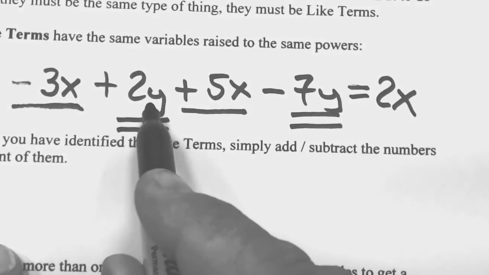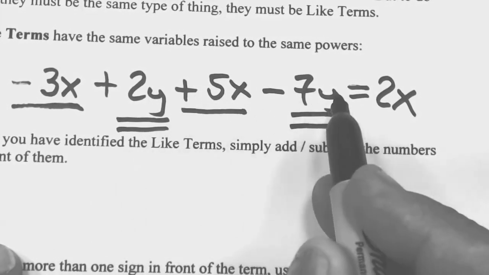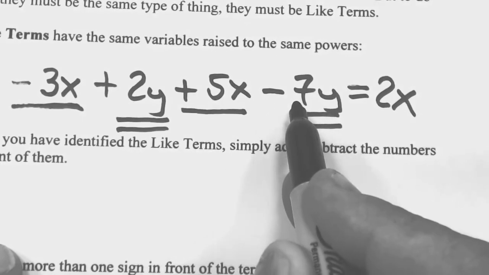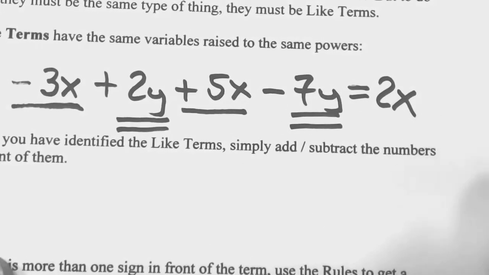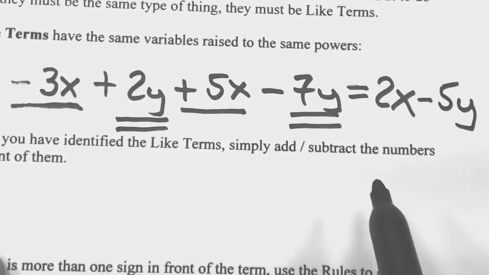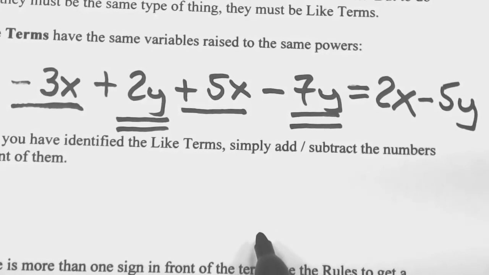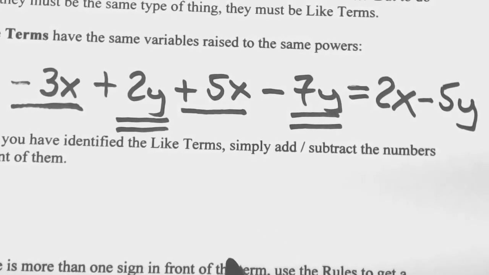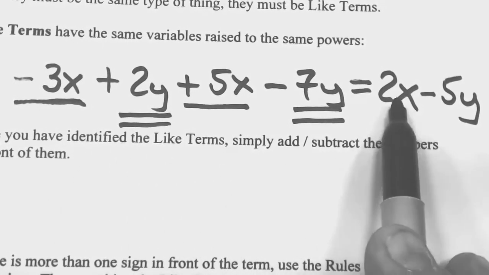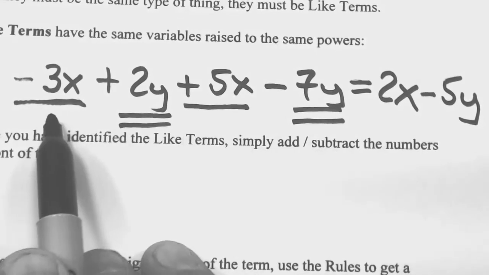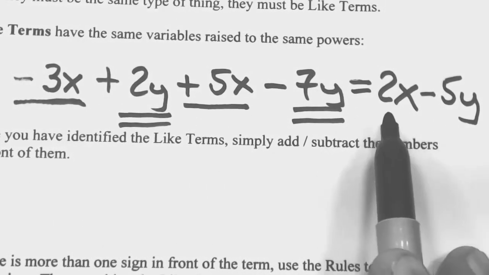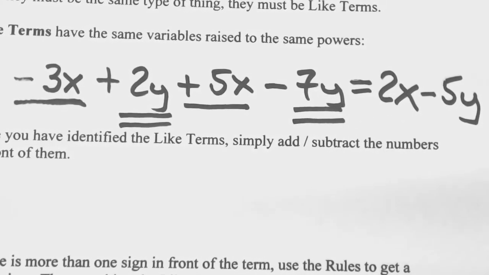Now we've got to combine the y's. These are both y to the first power. They're like. So I've got plus 2 and minus 7. Negative wins by 5. So the last part of my answer here is going to be negative 5y. Okay, well, that's what combining like terms is all about. Now, of course, what you do, once you've identified the like terms, is simply what we've worked out up here. You simply go ahead and combine the guys that are like, and remember, of course, that we like to have the answer be in alphabetical order.